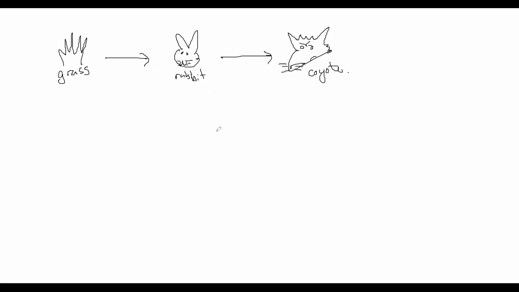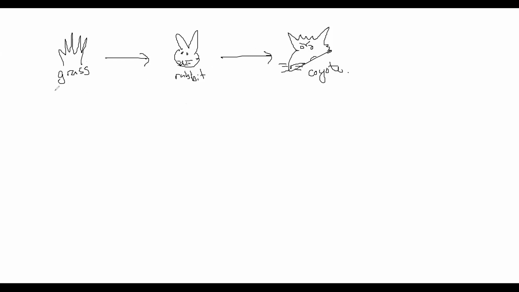Let's continue. The grass here is the only organism that doesn't have an arrow pointing towards it. So where does it get its energy? It gets its energy from the sun. Okay, the source of all energy is what they call it. We can describe the grass, the rabbit, the coyote, anything in a food chain based on how many positions away it is from the sun or the location you find it in the food chain.